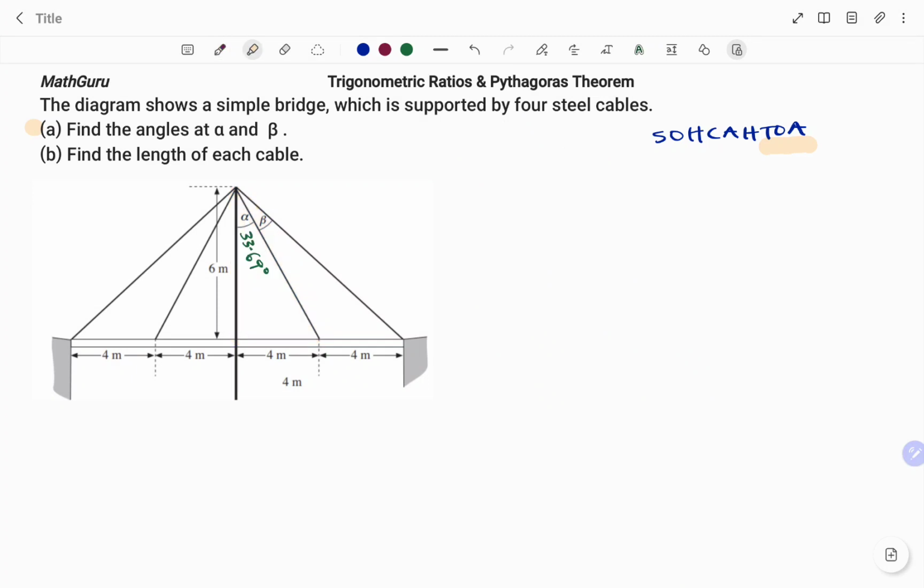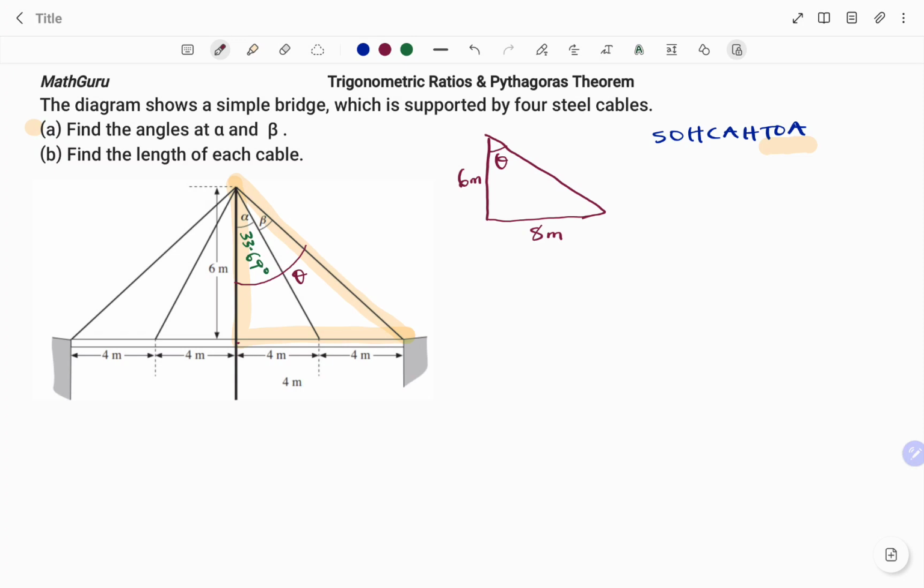In order to find the angle beta, note that the angle beta doesn't start from the pole. It's the small part as shown. So the first step is to find the whole of this angle as shown using the bigger right angle triangle. I'm going to draw out a rough sketch. I'll call that angle theta. So if I have theta here, I still have the height of the pole, 6 meters. Now note that for the adjacent, or the base of the triangle, it's going to be the total distance from the pole, which is 4 plus 4, that's 8 meters.